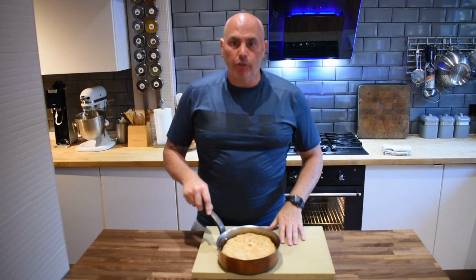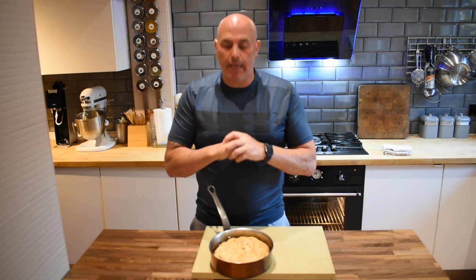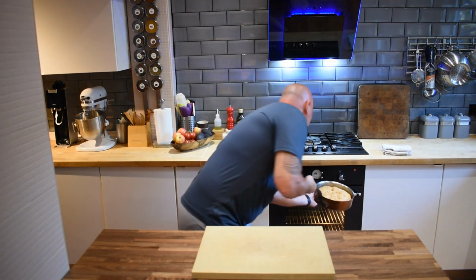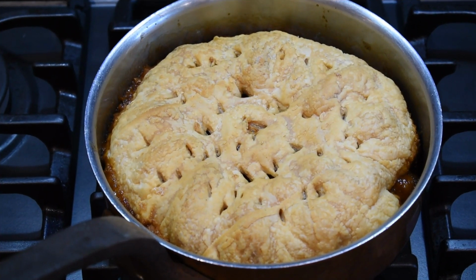Once the 10 minutes are up, I'm going to take it out of the oven, put it back on the gas, just to recaramelize that sugar again, and then we're going to pop it out. So I'm going to pop that in the oven for 10 minutes, and then we're going to come back in.